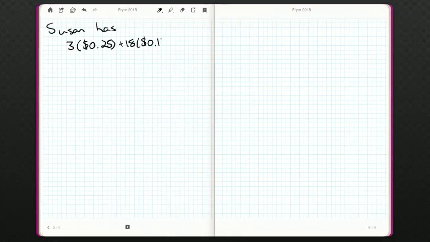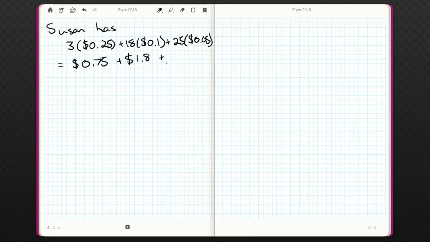So 18 dimes and 25 nickels. We can multiply these out with our calculator if we want to. And then we can add them up. Those two together are going to be $2, so $2 plus $1.80 is going to be $3.80. Add on the 0 just because that's customarily how dollar amounts are written. You're at 2 decimal places, but really it doesn't matter. We just needed our final answer. We completed our calculation. No fuss, no muss.